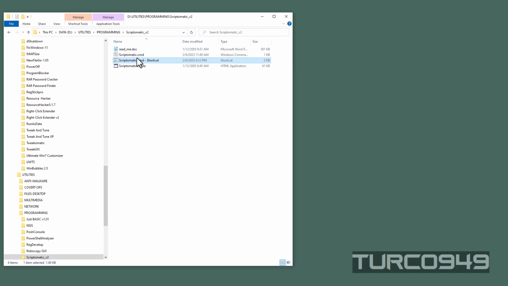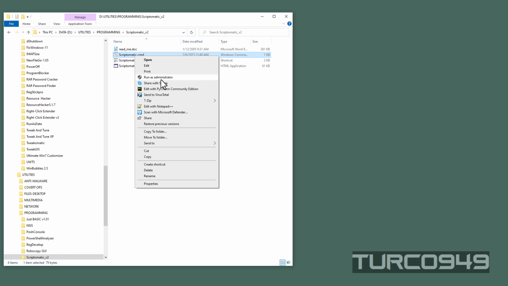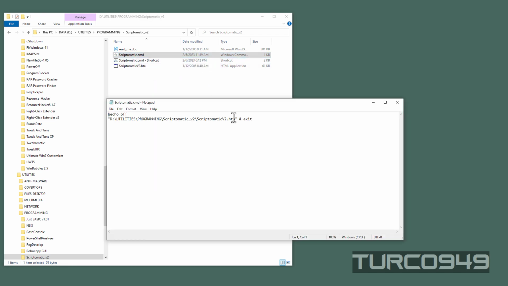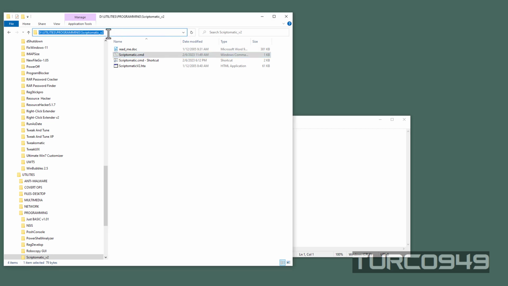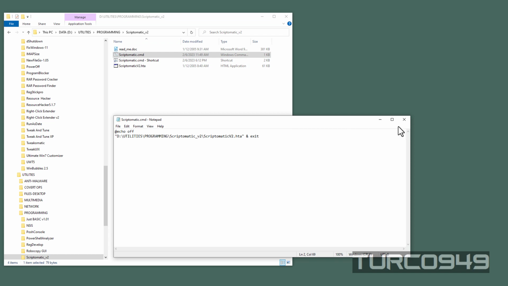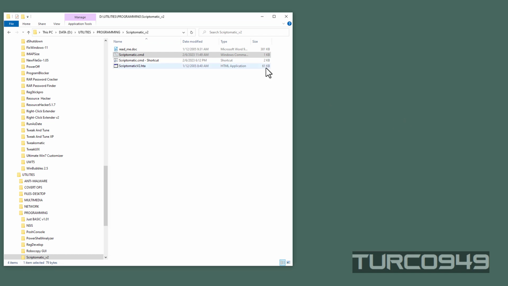And again, I'll open the script in plain Notepad so you can see that it's pointing to the location of the HTA file. That's all it is. It's not even a command. It's just putting the path to the file in the script. And you can save it as a batch file or as a command line file with extension CMD or extension BAT. They would both work just the same way, with just the same success.